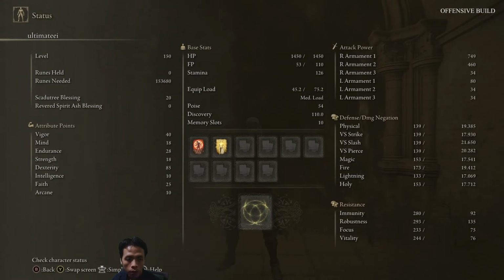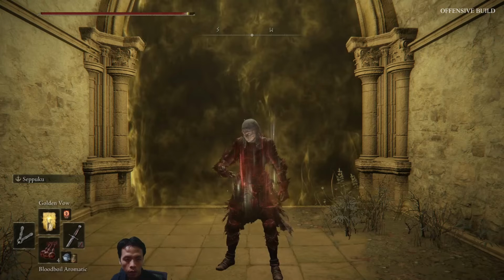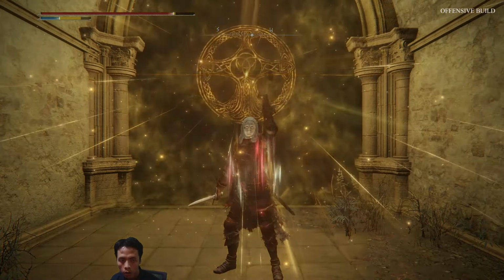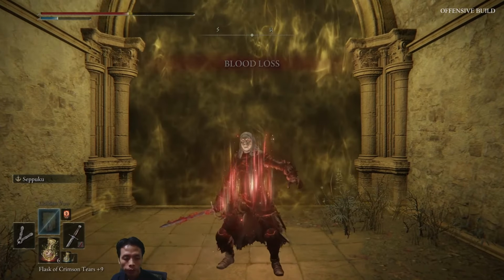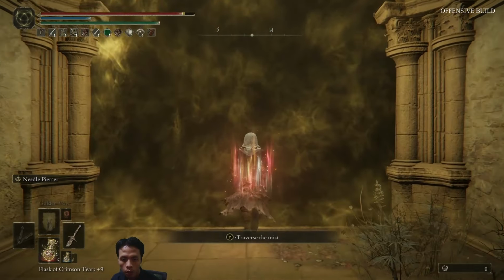For status, I like to invest more in dexterity as my main attribute, and for the incantation, I like to cast Golden Vow. And the way this build works is, first I consume my crystal tears and Blood Veil Aromatic, cast Golden Vow, let's test this build.